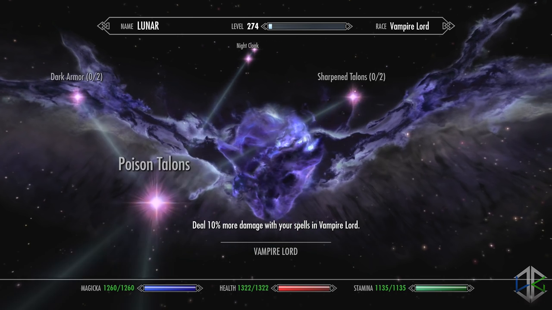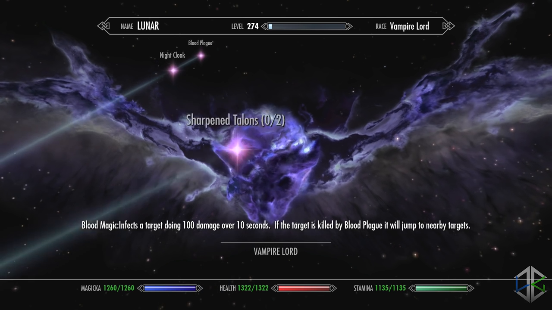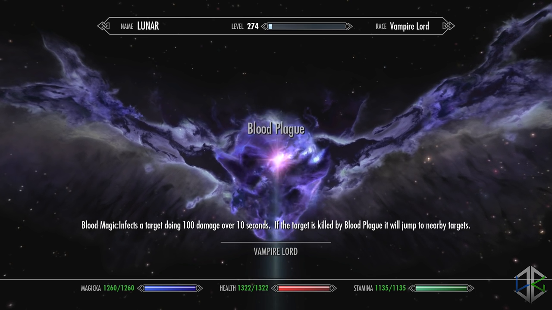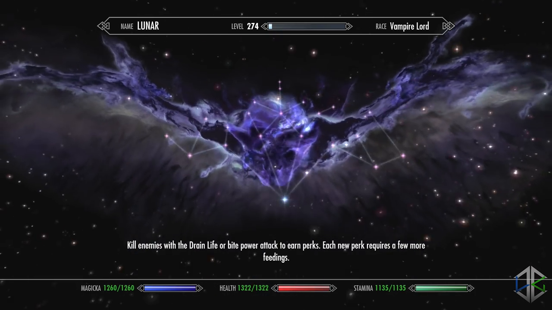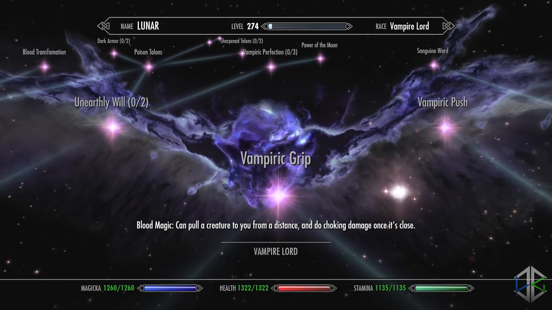The new spells: Blood Transformation turns 25 health into 25 magicka per second. Blood Plague infects a target doing 100 damage over 10 seconds. If the target is killed by Blood Plague, it will jump to the next target. Vampiric Push can push enemies away from you. Sanguine Ward: cast a Sanguine Ward that negates magic. And finally, Gargoyle Brute Conjure: you can conjure a Gargoyle Brute to fight for you.